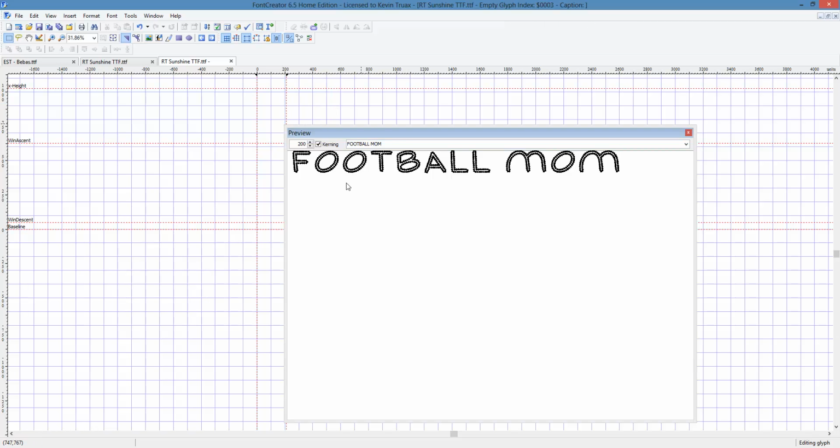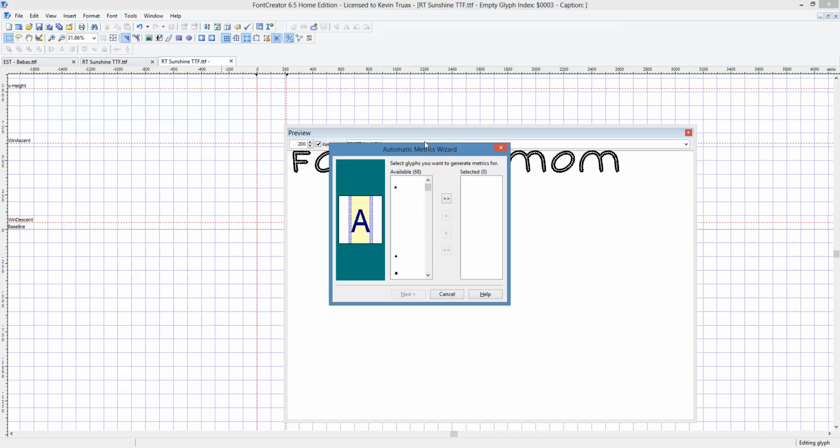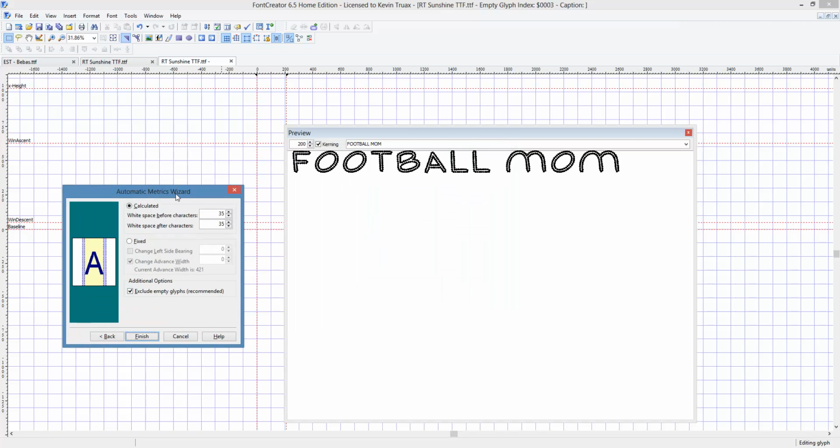So then the next thing we need to fix is the spacing between our lettering. Now you could get super crazy here and create kerning pairs and all kinds of ridiculous stuff when it comes to making fonts. But the most generic way that I do it is I come up to my tools menu and choose autometrics. I add everything into what I want to modify. I hit next, and then I sit and play.